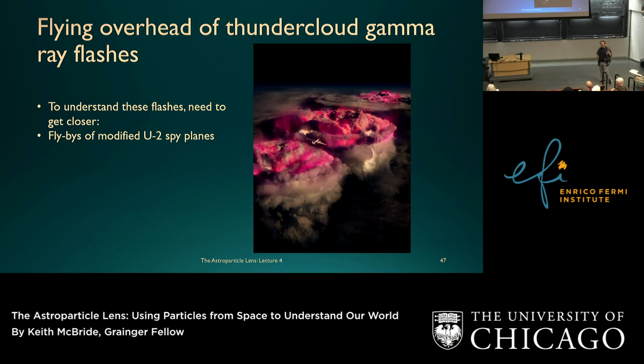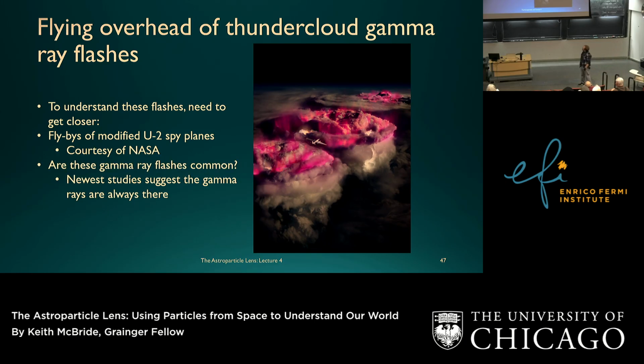Because in space, you're so far away, you can't see all the gamma rays all the time, right? You might see some thunderstorms, but you won't see the gamma rays because they don't make it to your detector. If you get closer, you can figure this out, right? And so this is a big ongoing new study that sounds really interesting, so stay tuned if you're interested in that.